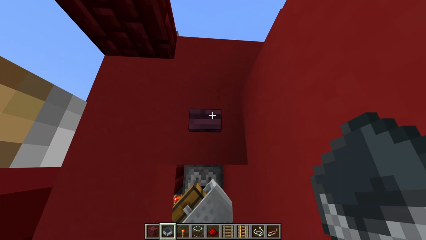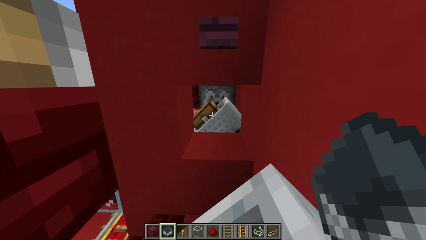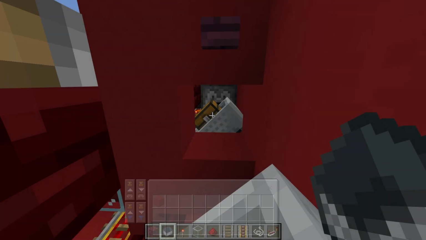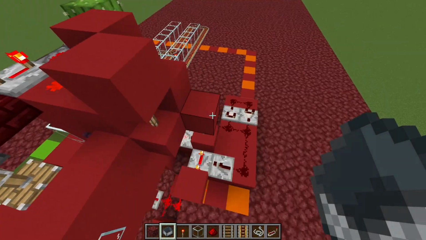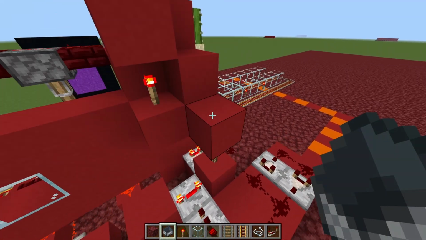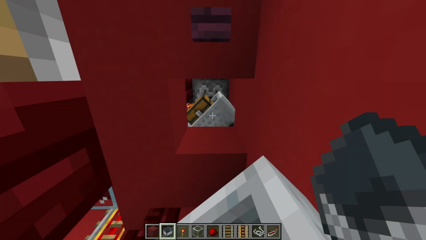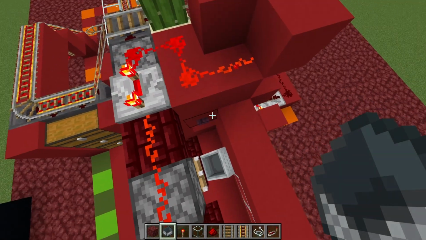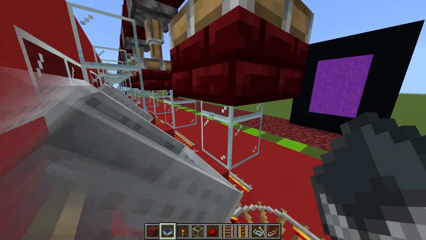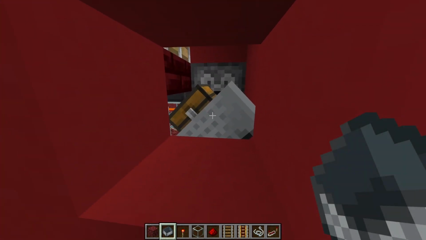This train station also comes with a safety feature that it cannot be launched unless there is an item inside the minecart with chest, which is what the comparator detects back here and then sends into this signal right here. Now that an item has been placed into the chest minecart, it will allow us to leave. This item will be your destination selector, which can be used with the remainder of your train system, if you have it set up that way.